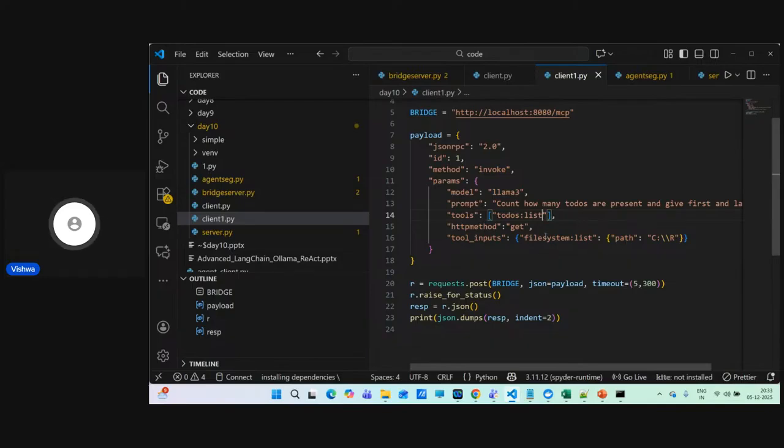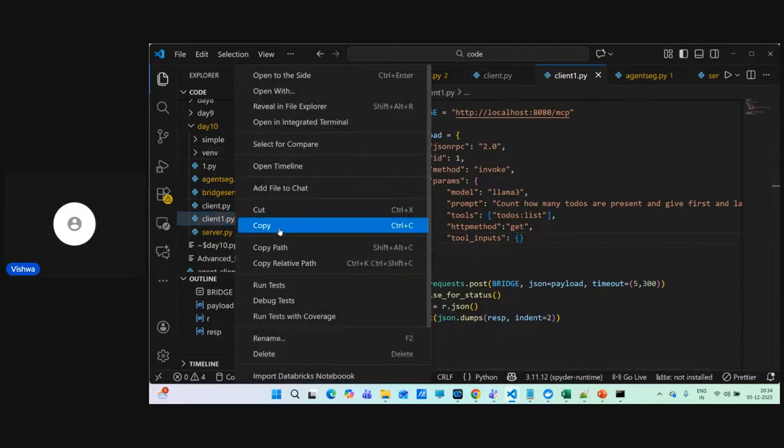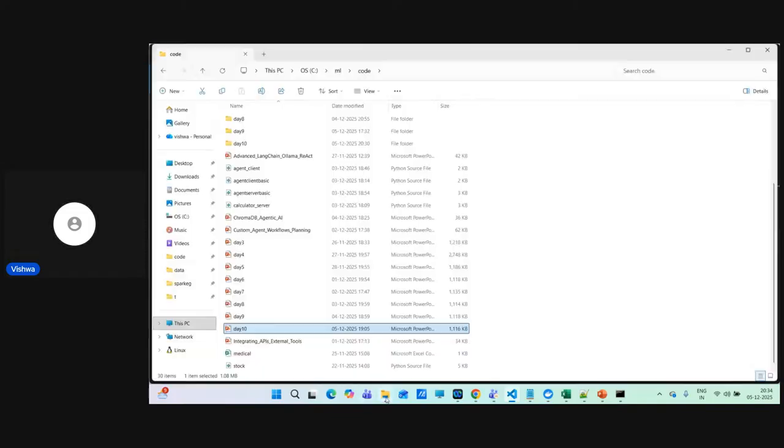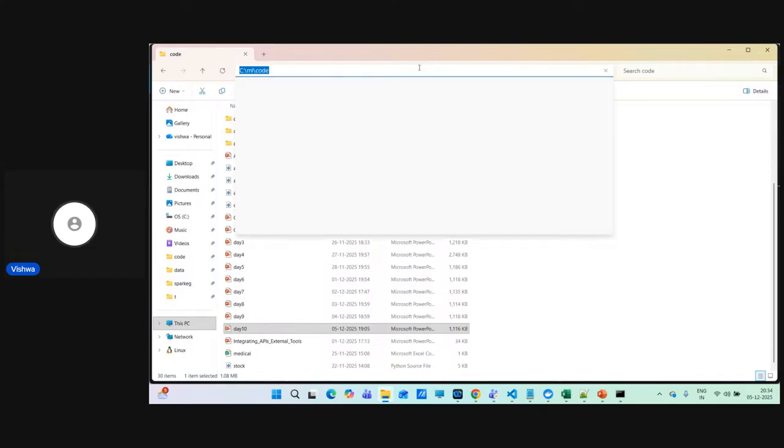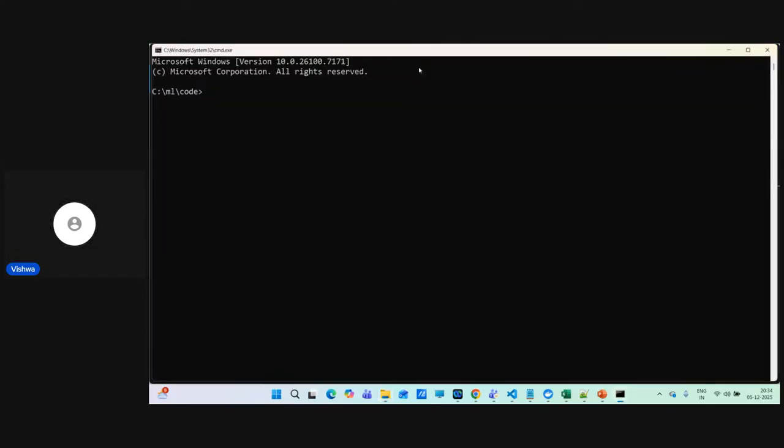Tool import is of no importance here. We can pass an empty array. Let's open this. New CMD, Python part.